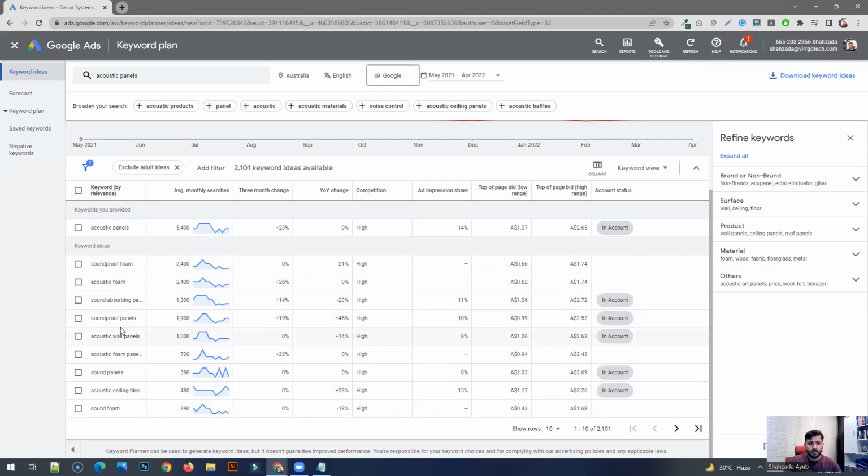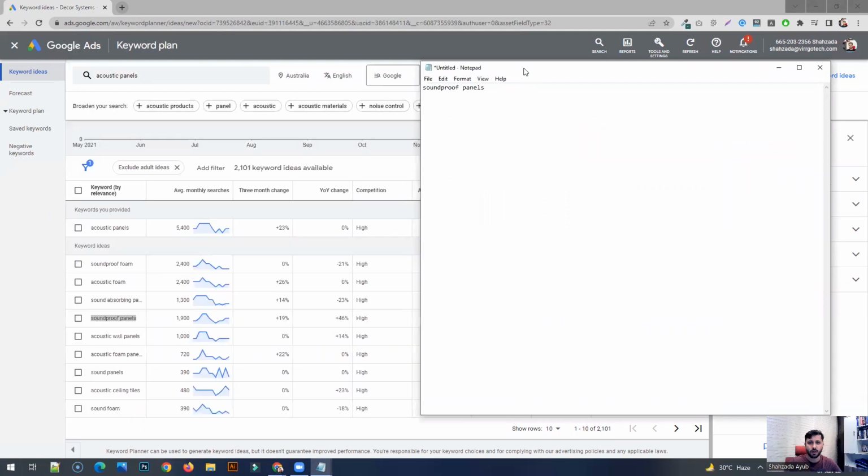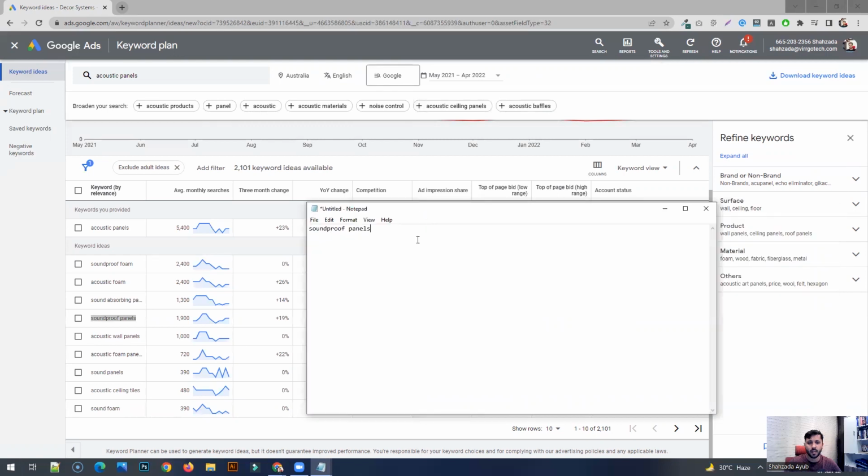Another thing around keywords that you need to be very careful about is the match type. So whenever you choose a keyword, there are different match types that you can apply to that specific keyword. And based on the match type, Google might expand or contract the reach of those keywords. So for example, one of the 3 match types currently we have is the phrase match. When you put those inverted commas around a keyword, it becomes a phrase match.